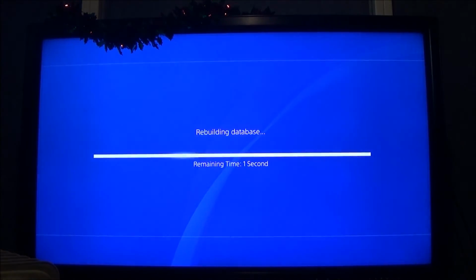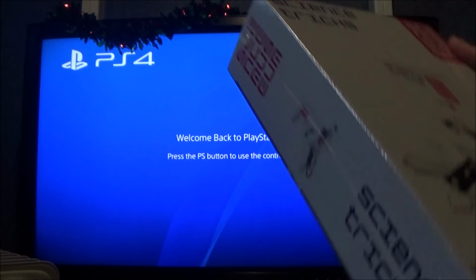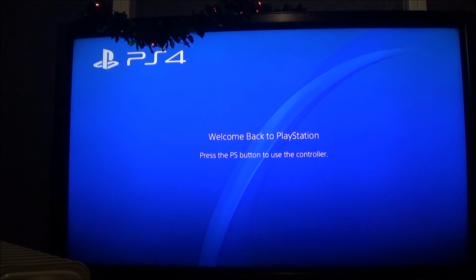Yeah, and then also, I got a science kit. I got science tricks, which is actually really cool. Okay, right. And that is mainly everything I got for Christmas. Well, from Father Christmas, at least.